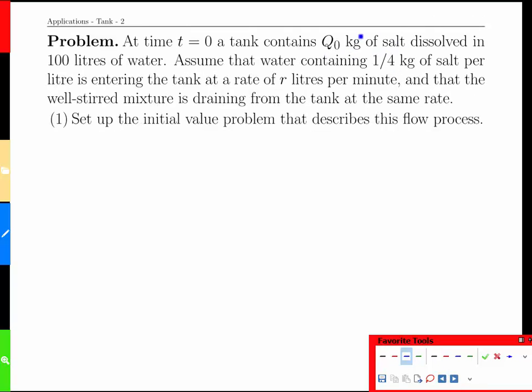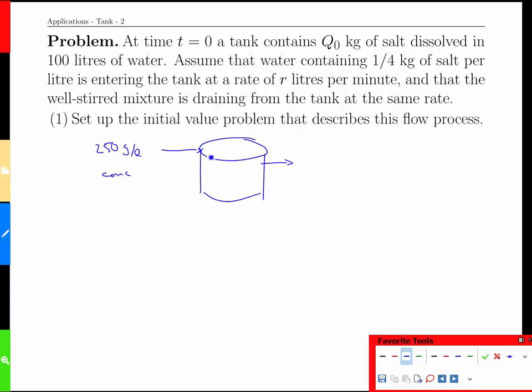A classic application of differential equations arises from physical chemistry, where we look at material dissolved in water or some other fluid. The idea here is that we have some kind of tank, and water is coming in, and water is coming out of that tank. What we can imagine is it starts off fairly clean, but we're told that there's going to be 250 grams, or a quarter of a kilogram, per liter of salt as a concentration coming in. And it's being mixed in this vat, and then it's coming out the far side.